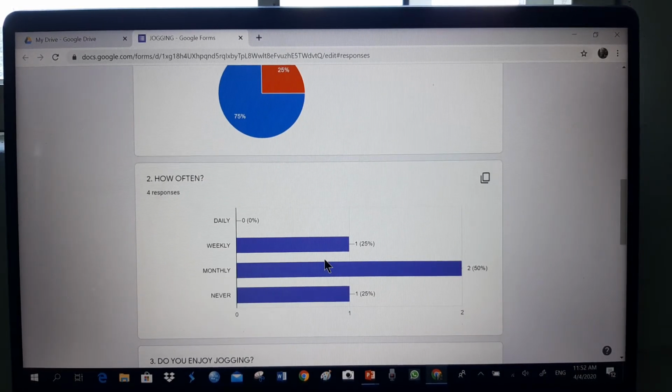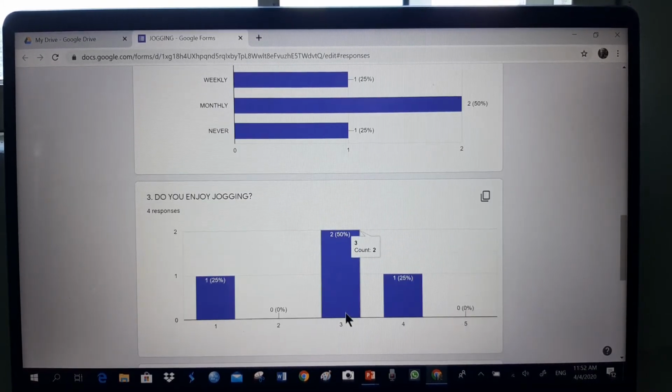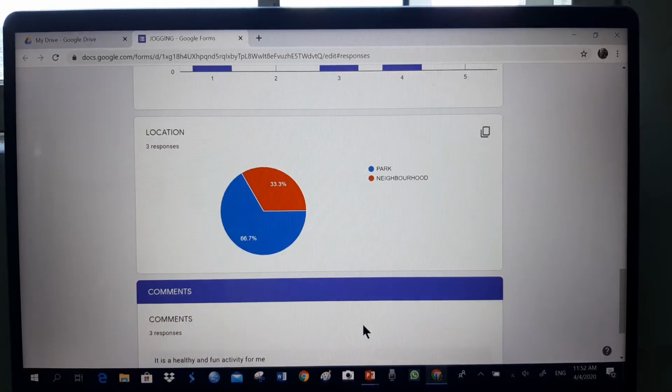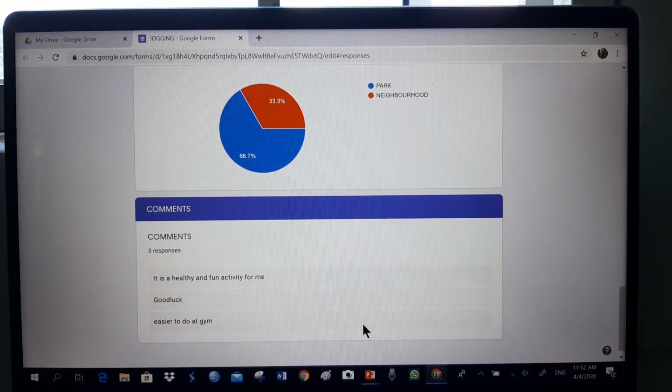In question number 2, 50% jog monthly. In question number 3, in the linear scale that we prepared yesterday, 50% said they moderately enjoy jogging. And in the comment section, our respondents have given some comments, for example, here: it's easier to do at the gym.